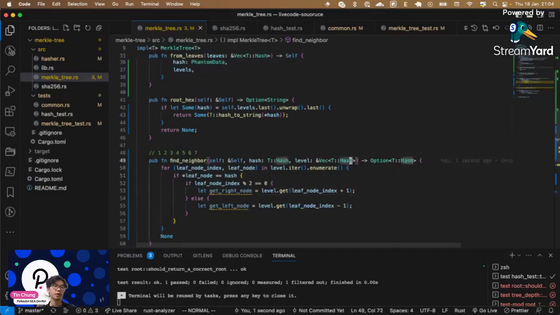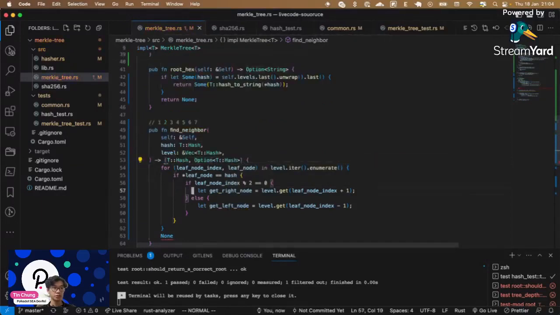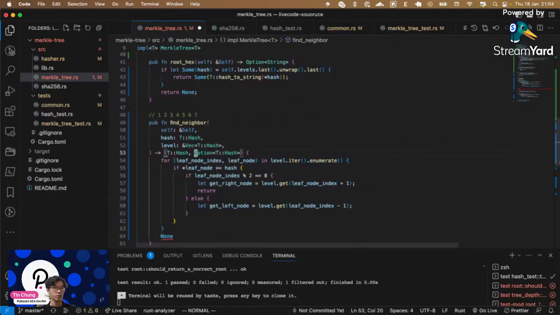So for find neighbor, I think we need to return the hash and also the parent one. So it should be the hash, the option. Return. Okay.